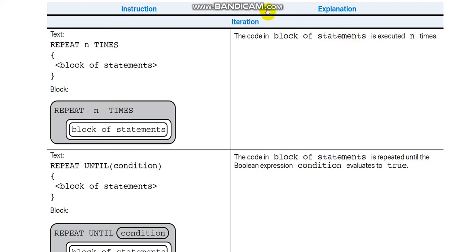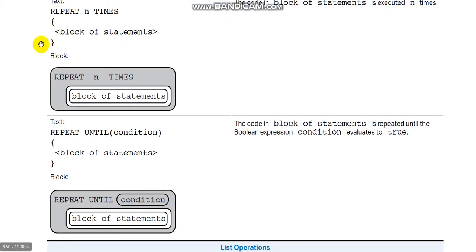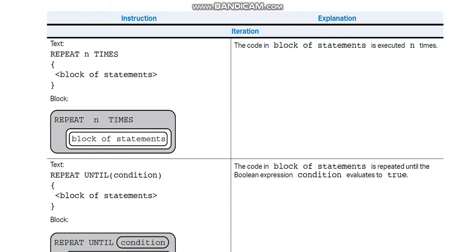And if you were reading, we also have iteration. This pseudocode here shows examples of iteration. Iteration is just examples of loops. If you recall the reading, think of the hammer. Let's say n equals 9. If you hammer a nail into the wood 9 times, it's like repeat 9 times, hammer nail into wood.